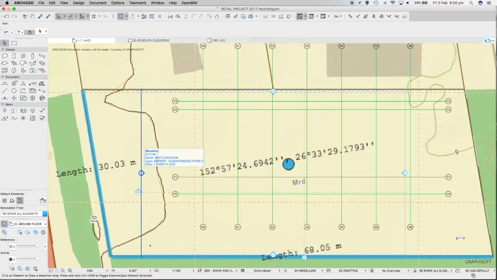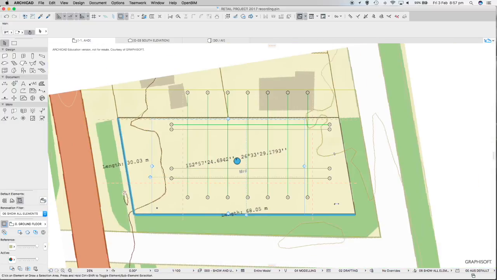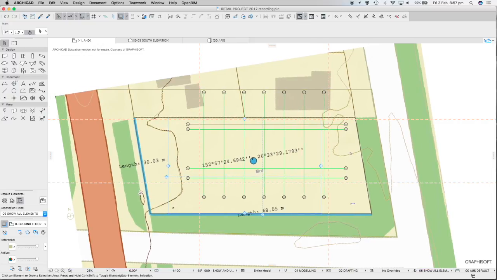So to build that flat platform, I'm going to start with a morph tool. A morph is a way of creating a mass type three-dimensional shape. So to do that, the morph tool is up here, but before we do, we'll need to make sure we've got a layer that we can put that on so we can easily turn the morph off so we don't need to see it all of the time.